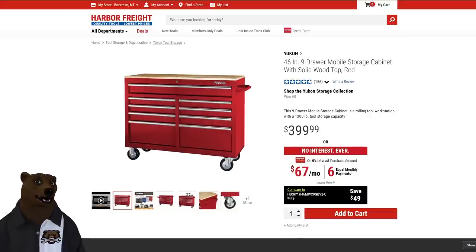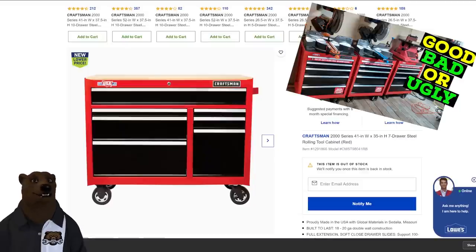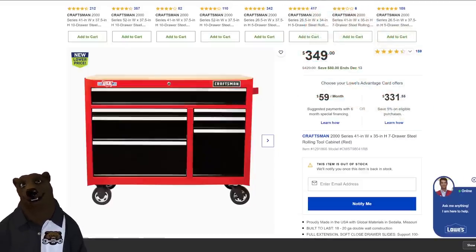Now let's jump over to Lowe's Craftsman. If you've been following the channel, you know the bear's been investing in some Craftsman stuff. This one — check this out — was in stock five minutes ago and is now showing out of stock. I went through a huge list and had to remove a whole bunch because they're not just out of stock; it doesn't look like they're ever coming back. So we're only counting stuff that's in stock or reasonably will be soon. This one should come back — it's currently on sale, $80 off down to $350, which is probably why it just went out of stock.